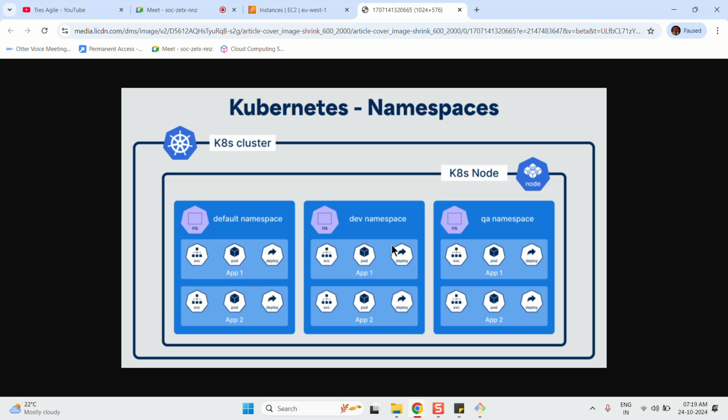Let's say there are two namespaces. Team B has their own namespace and can deploy with any name. Team A has their own namespace and can deploy with any name. There is no overlapping or conflict with names. Team A, team B, the test application can run here and here also: default namespace, dev namespace, or QA. These are isolated namespaces, so the same application name can be run here, here, and here. There is no issue.